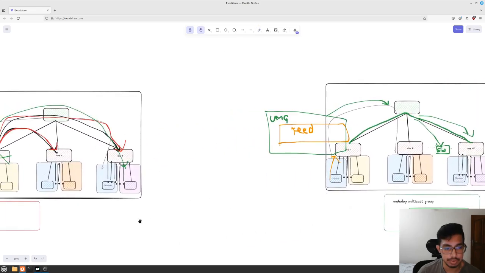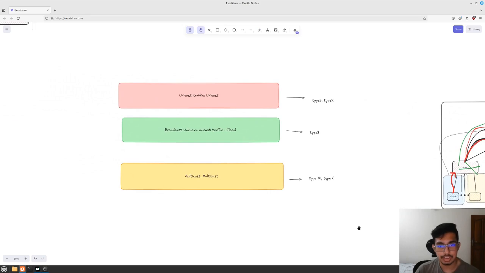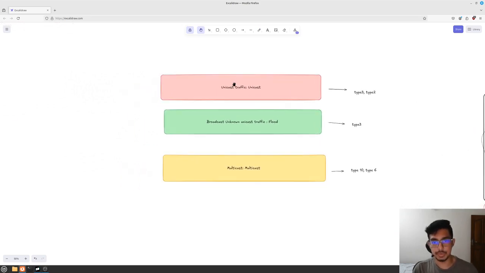And if I just scroll to the right, left, these are the three types of tunnels. So we have the unicast tunnel, the broadcast unknown unicast traffic tunnel, and the multicast tunnel, right? The unicast tunnel has been there since the start of VXLAN because let's say you want to unicast something, you just use the VXLAN tunnel. And when you want to flood out something, let's say you have broadcast or unknown unicast traffic, you just flood it out, right? Now, why I say it's a tunnel, we'll look into that in a few. I'll come back to that in a minute.